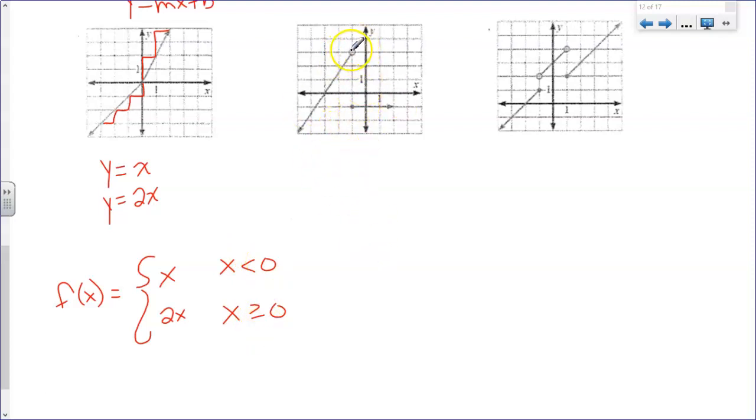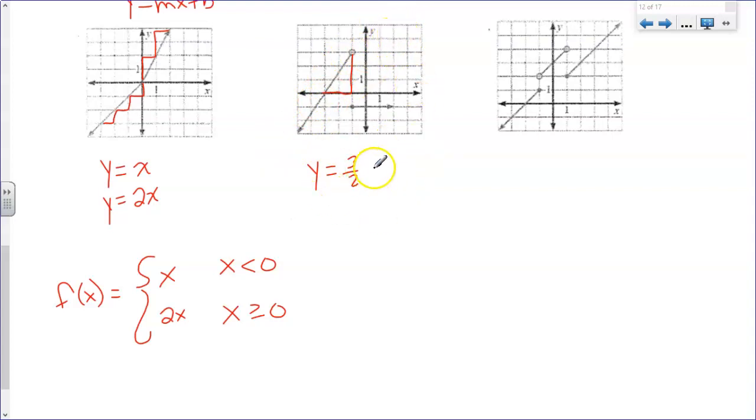Let's look at this one. This one, we do have an open circle and a closed circle, so we don't have to pick here. Again, we normally start with the graph from the left. So we're going to have y equals, let's look at our slope. It looks like it's going to go down to here and over. That's 1, 2, 3, and then over 2. So our slope here would be 3 halves, and it's positive because the line's slanting to the right.